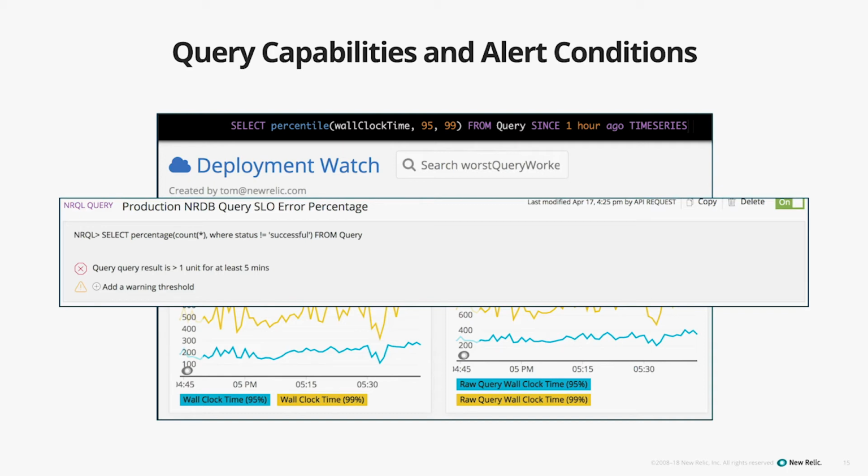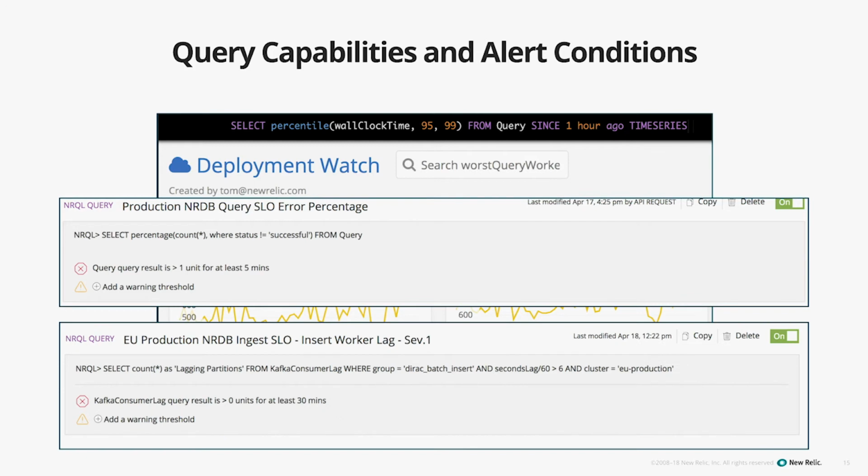And then there's a nifty trick here. We're going to configure an alert condition to trigger if we go over our 99th percentile SLI. Now, we don't necessarily want to get woken up for this. We would probably set a less sensitive threshold for waking somebody up. But now we can actually look at the times that we're in violation of this alert condition to compute how often we're satisfying this SLI.